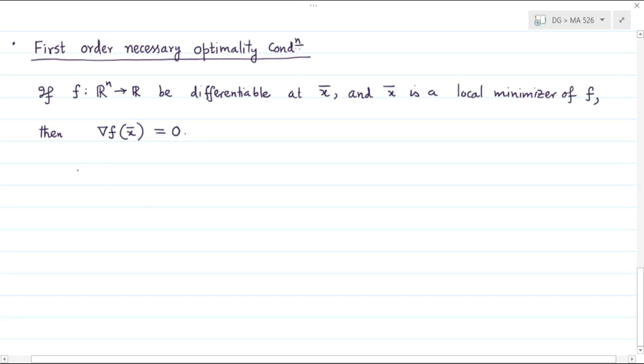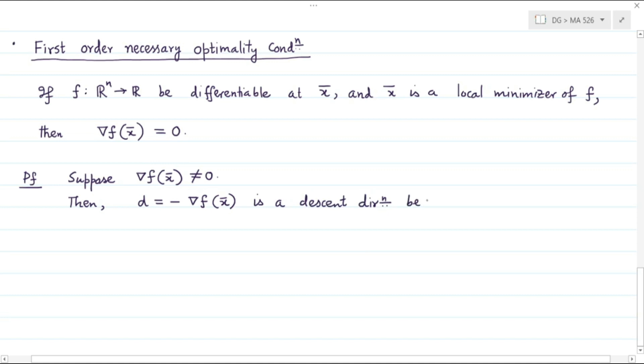This is very easy to observe from the first order characterization of descent direction. Because with the help of that first order characterization, you will be able to prove this result by the method of contradiction. So, in the method of contradiction, if possible, let the gradient of f at x bar not be a null vector. If it is not a null vector, then note that if you choose d equal to minus the gradient of f at x bar, then this d is a descent direction, right?